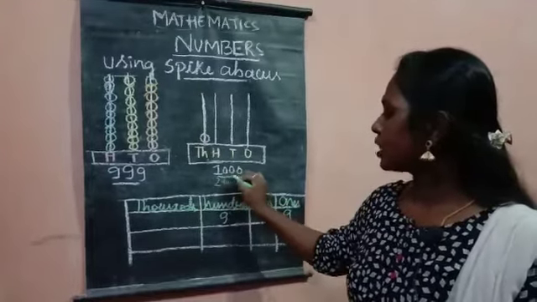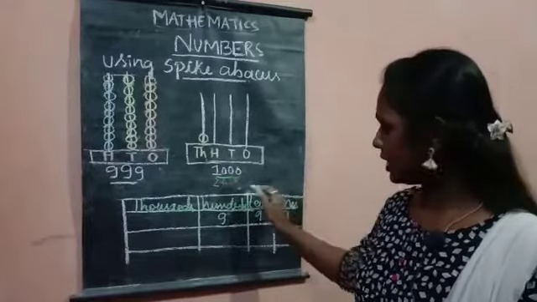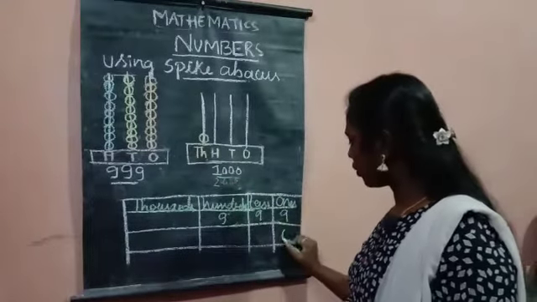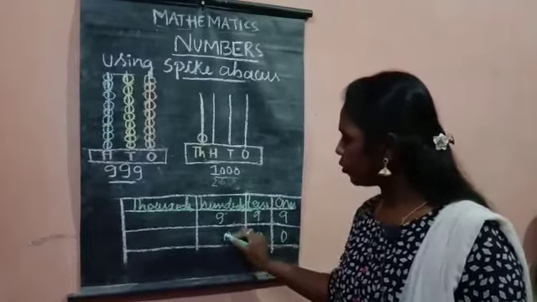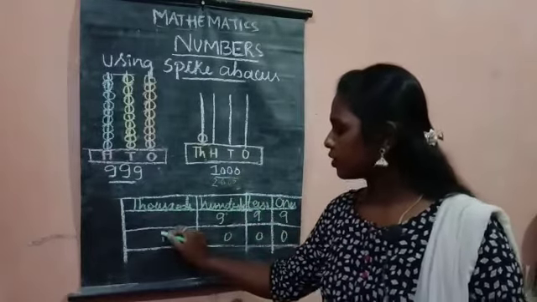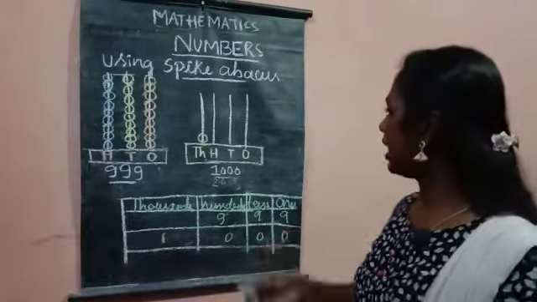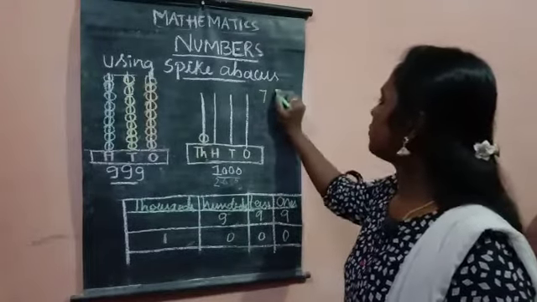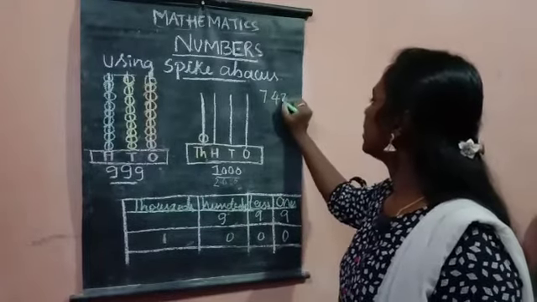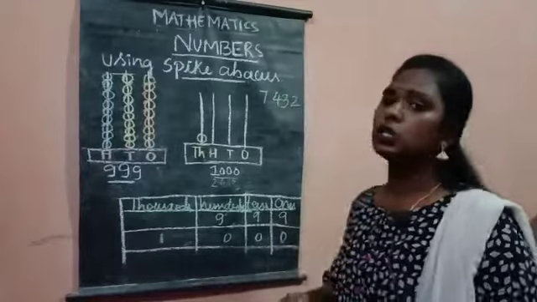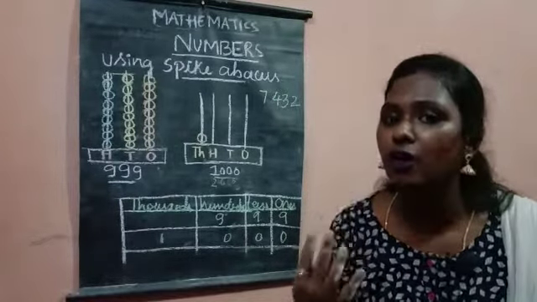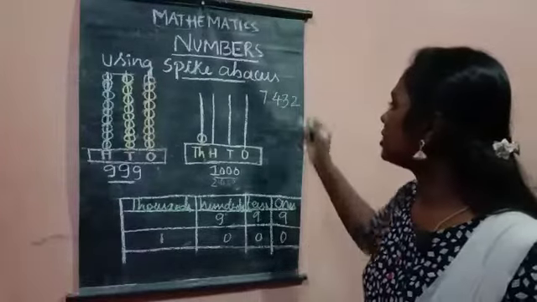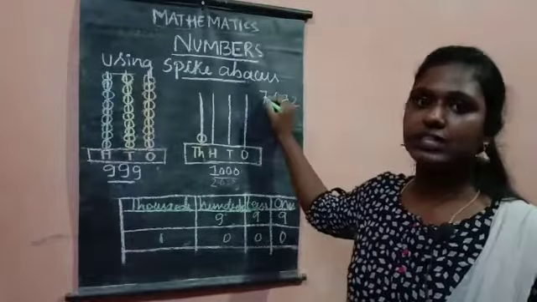Okay, so for example, for 1000, how we have to write, let us see. So, write 0 here, again second 0 and third 0 and the fourth number 1. So, for example, shall I write one number that is 7, 4, 3, 2. So, here I have how many numbers? Yes, I have 4 numbers. So, start with 2. Don't start with 7.